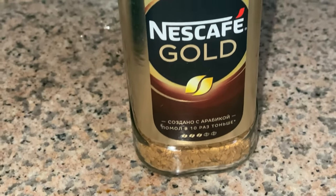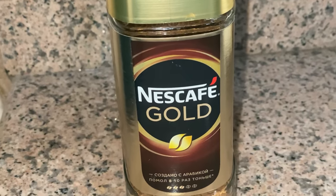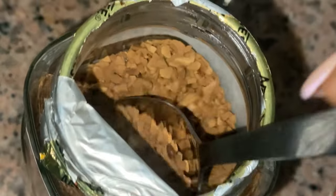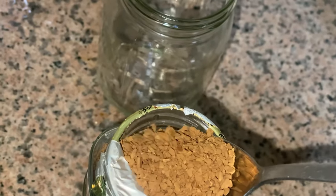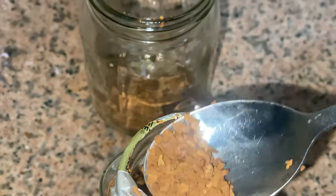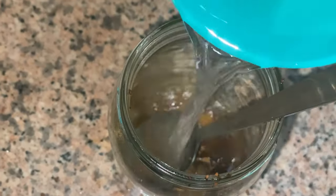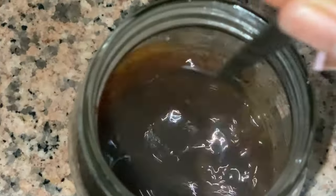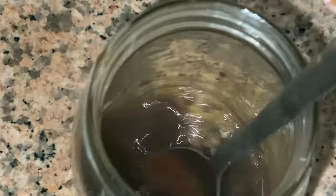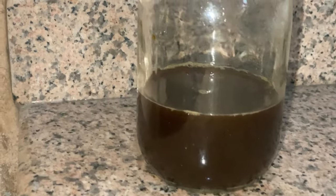This is the coffee that I'll be making use of. It is advised you make use of a coffee that has a very good amount of caffeine in it. I decided to measure out just one spoon and a half, because I don't know if this will go bad if I leave it over time, so I just made a little quantity. I added a little bit of hot water to help dissolve the coffee and then stirred that up.